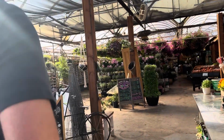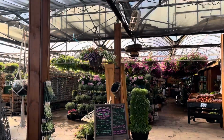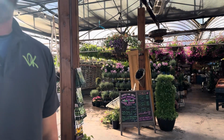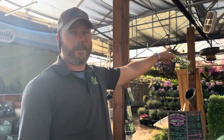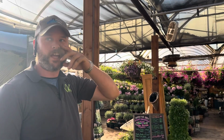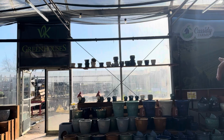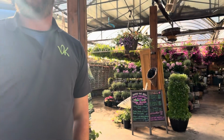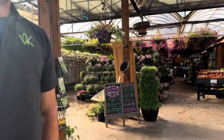Yeah. How many greenhouses are actually here, if you were to count each individual one? Connected greenhouses. Well, we'll go for a quick tour. I don't know exactly. I can't tell you the number off the top of my head. I've got an acre of hydroponic tomatoes growing in the back. Wow. We can go take a quick peek at that. Yeah. And we've got about an acre covered of bedding plants. The property itself is just shy of 4 acres. 4 acres. Yeah. Okay, I own 5. Yeah. But it's all woodland and there's not much done with it yet.